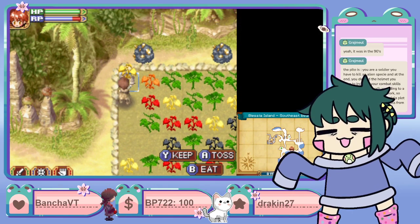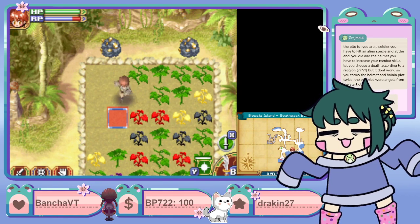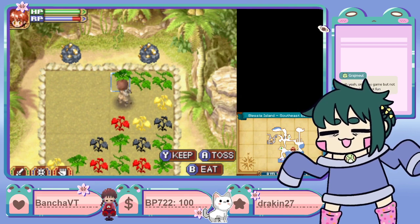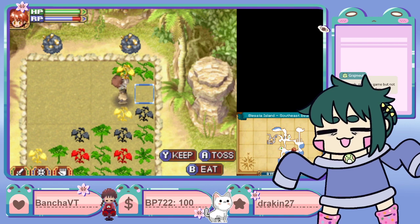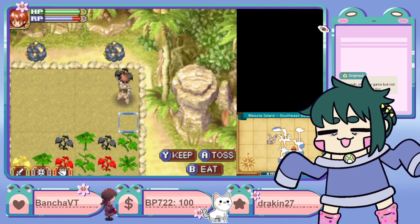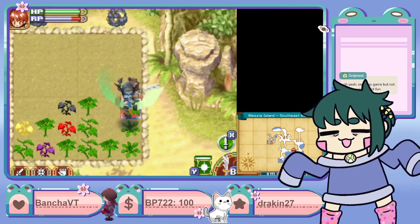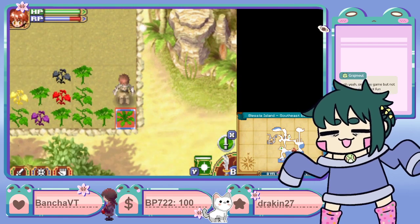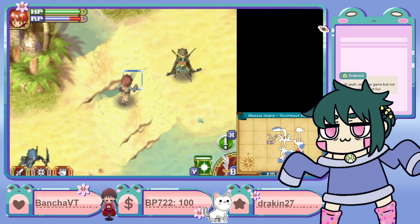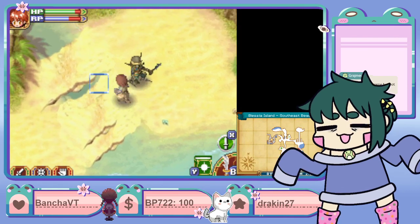The plot is, you are a soldier. You have to kill an alien, and at the end, you die, and the helmet you have to increase your combat skills lets you choose a death according to a religion, but it doesn't work. So you throw the helmet, and holala, plot twist. Plot twist, the enemies were angels from the start. Holala. That actually sounds really wacky. That sounds like it would piss a lot of people off. Which I assume it did. And that sounds actually kind of funny. I feel like Draken would like that. Because Draken, if y'all know Drakengard. Do y'all know Drakengard?